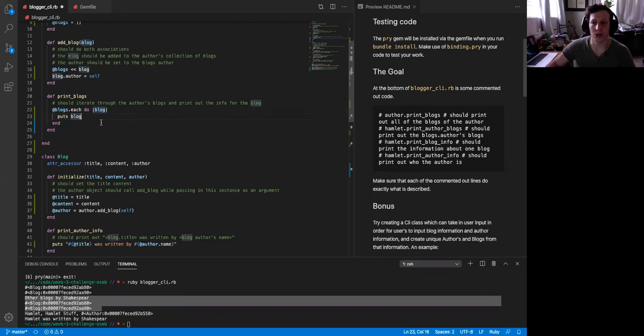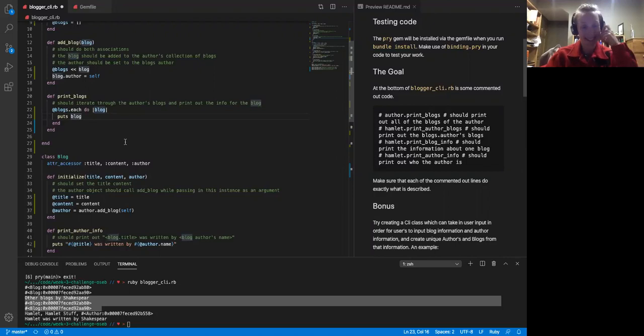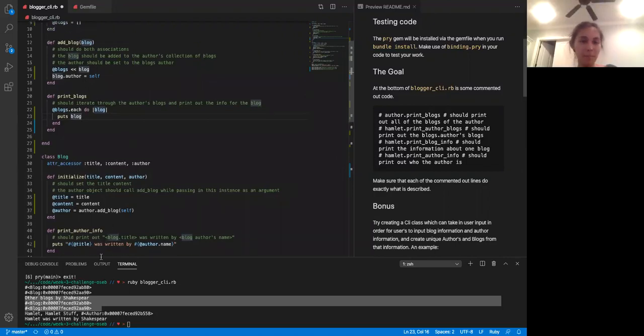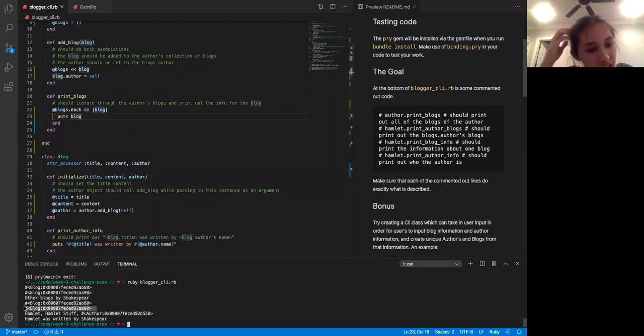In general too, a method that's only meant to print things probably shouldn't have its return value used, because it's not the point of the method. If you want the blogs array, you might as well just say dot blogs, right? If that makes sense. What are you guys trying to do though? I just heard that at the back of my mind. So what are you guys working on? It's printing out the IDs for the other blogs by.